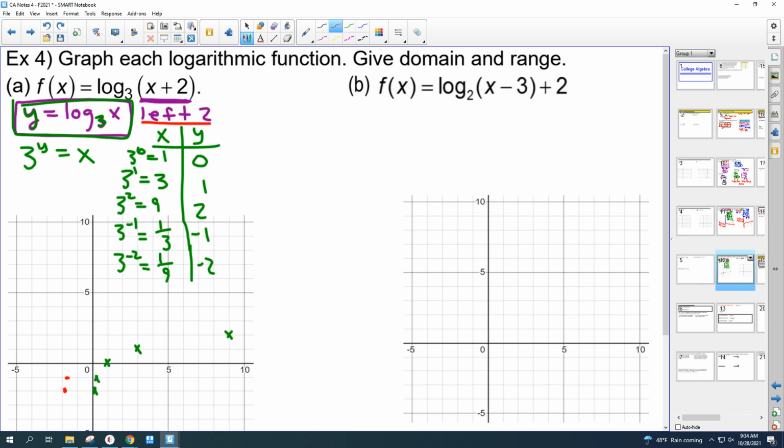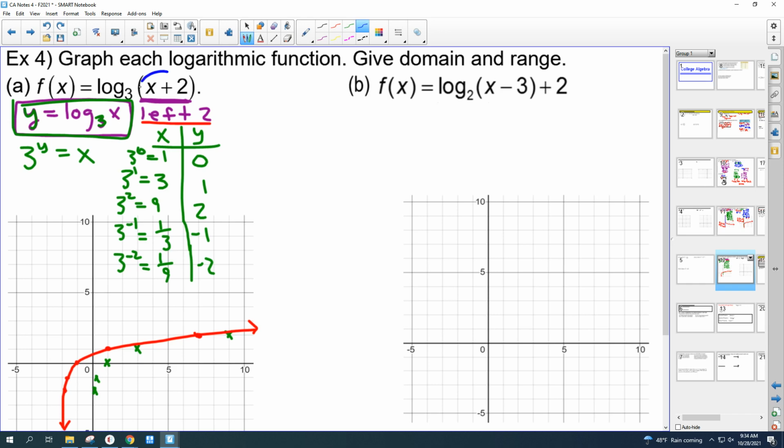This one was on a tick mark. I'll go 1, 2 to the left. This one I go 1, 2 to the left. This one over here I go 1, 2 to the left. And that's going to be my curve. That's what I want. So I'm going to have this. Whoa, how'd that happen? That's going to be my curve. All right, now let's go back.